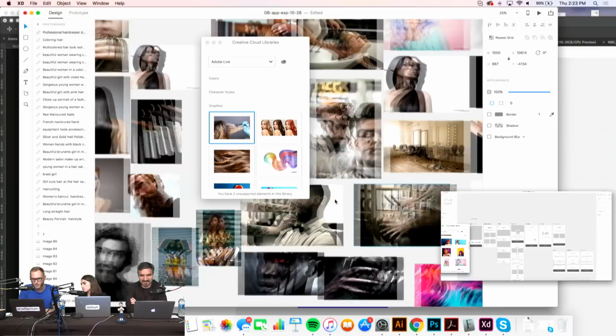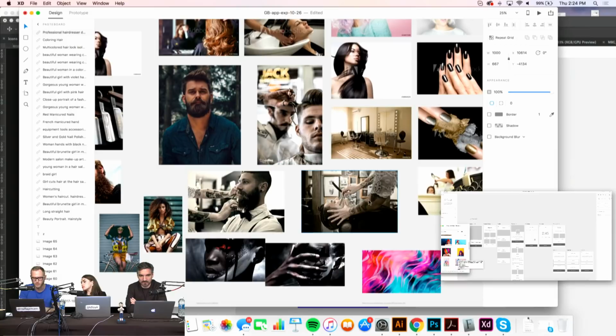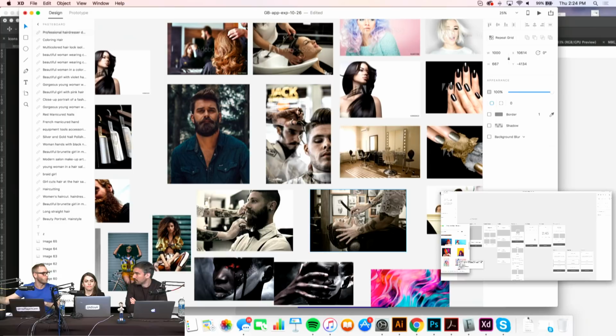Yeah, the thing I like about this board is the fact that you can just place all the imagery that you're finding into an open board like this. It's literally like having a whiteboard in the room. Oh yeah, it's true. And you can start to compare all the different styles, and really narrow down the art direction and the direction you want to go in visually.